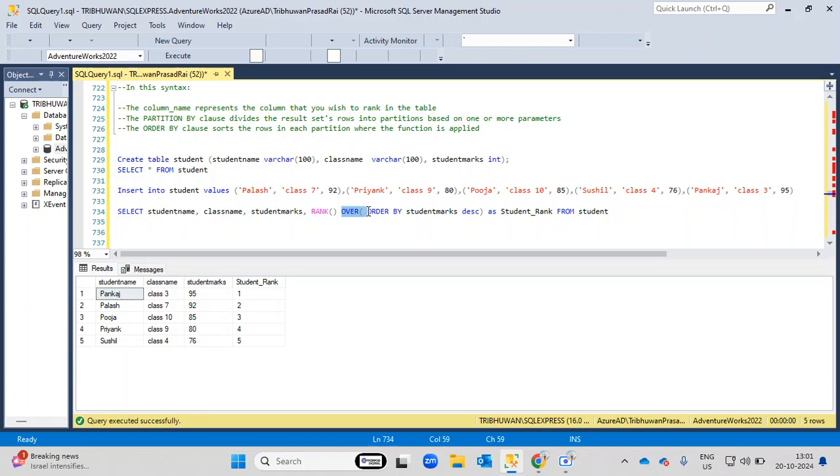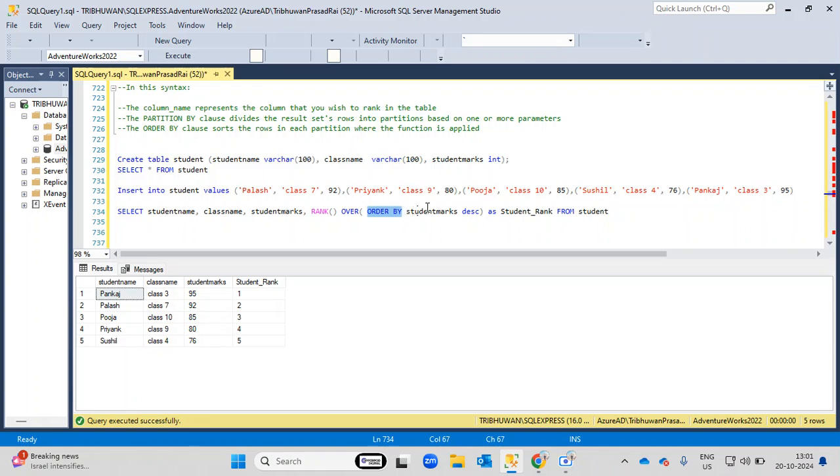Over is compulsory because it is a part of the window function, and inside over, the order by clause is compulsory. Like we have order by and partition by, we'll see that, but order by is compulsory. Whenever you are using over, order by should be inside it.